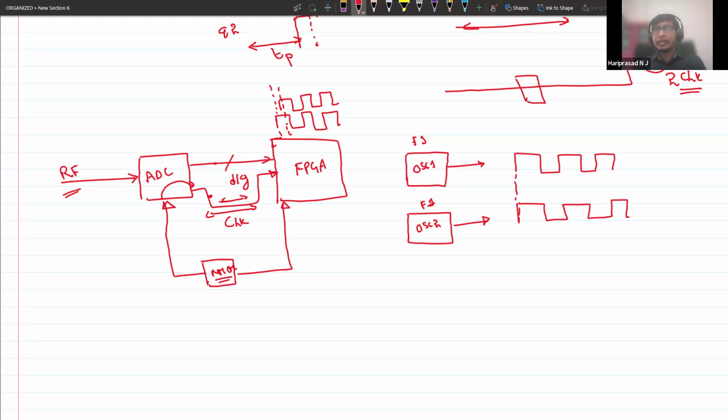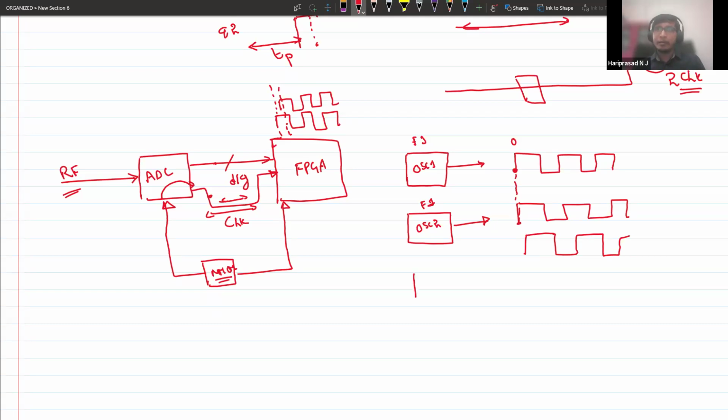If this is starting at 0, this also doesn't start at 0, correct? So there will be a slight difference. Even if there is coincidence and they start together, there will be a picosecond or nanosecond difference, right?